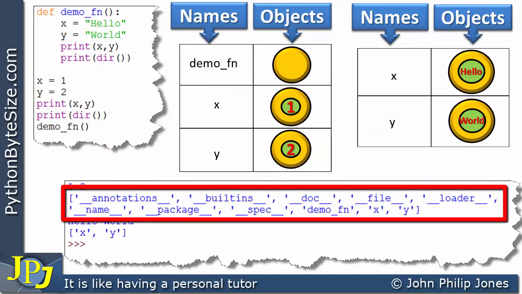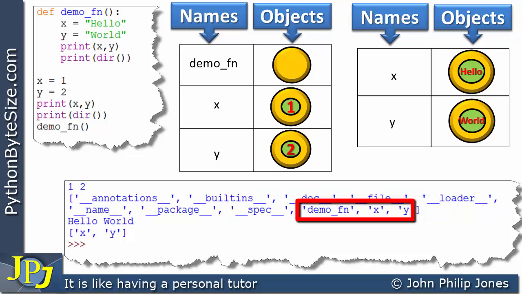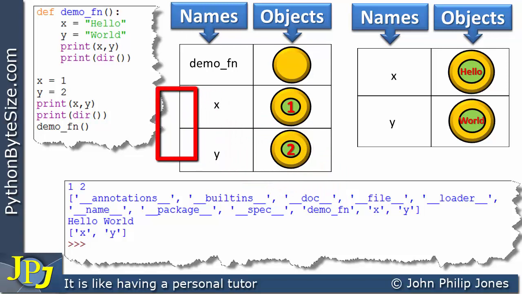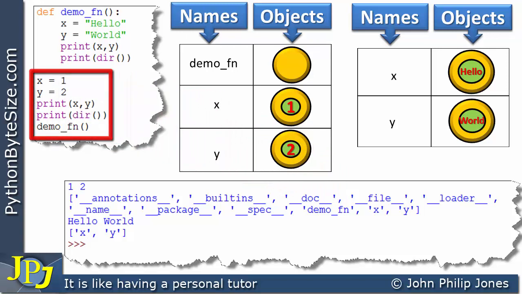And of course, there's things in there which do not appear in my code, but they're put there by Python. But the things I'm particularly interested in to reflect upon the schematic diagrams I've produced are these here. We can see this is the name of the function, and this is the variable x and the variable y. In other words, the names x, y, which appear here in the namespace for this area of the code.